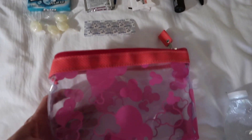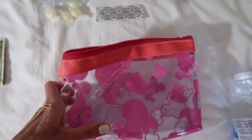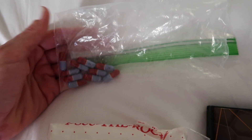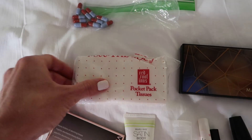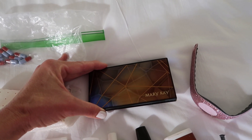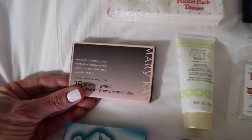I put a lot of smaller items in a clear pouch — I prefer clear because you can see everything and you're not digging around. Walking through what I have: some pain reliever for neck or back pain and headaches after walking all day, a pack of tissues, and a pressed powder with a mirror. If you go on water rides or you're sweaty and your eye makeup is running, it's nice to have a mirror and powder to touch up during the day.